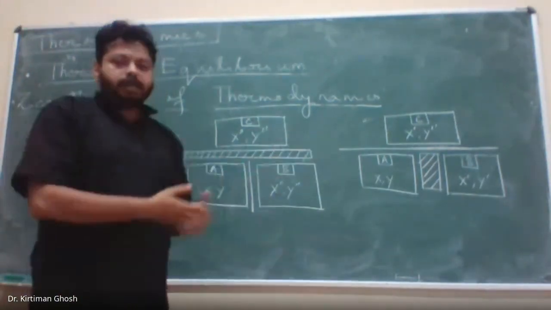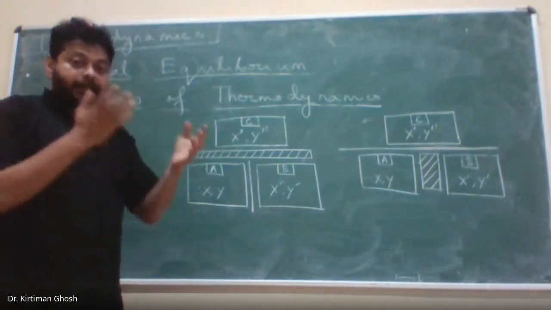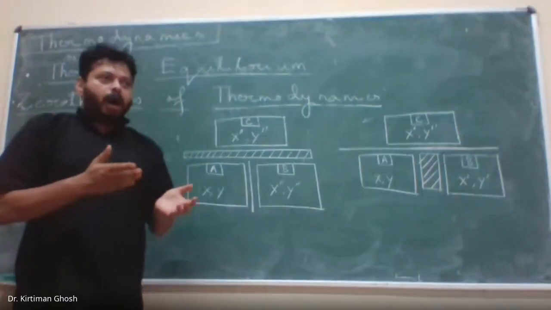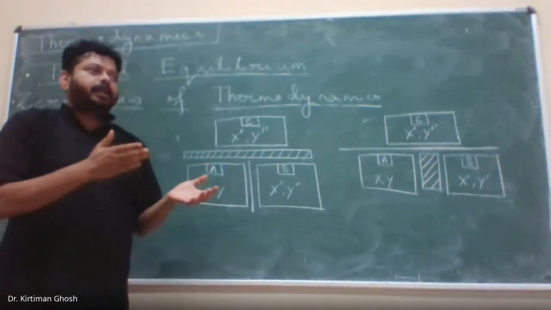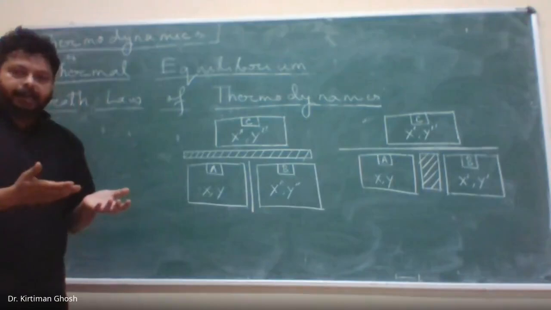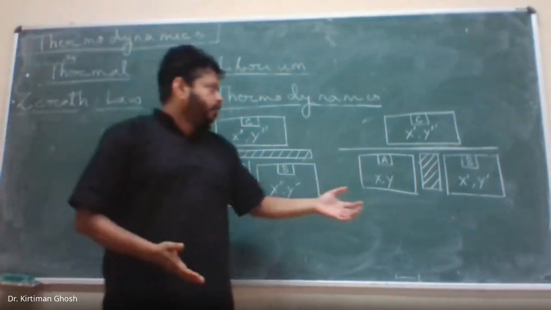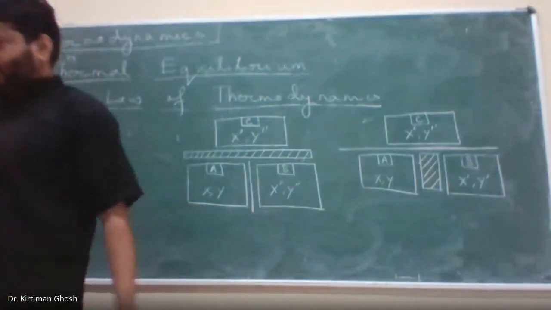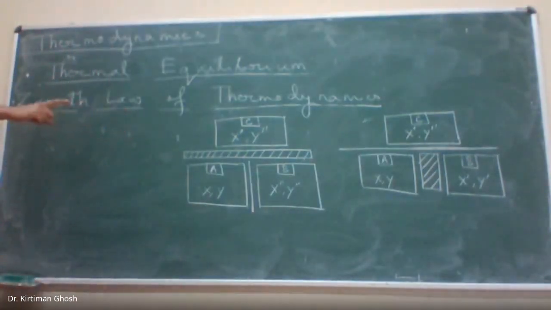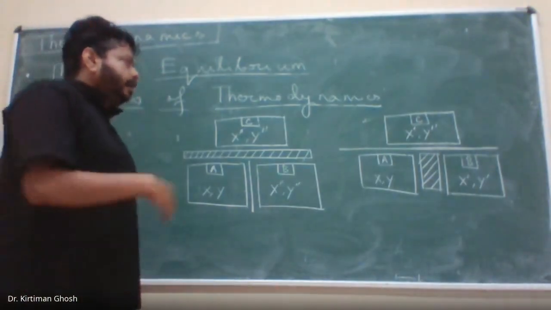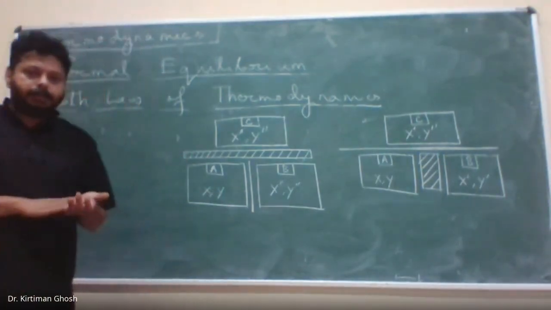But when these laws were postulated, they did not have that idea. They were searching for an idea about how to quantify what is hot and what is cold, how to measure and quantify the hotness and coldness of different objects. They did not have any idea of temperature. So at that point of time, this is the starting point of the idea of temperature. We will come to how this postulate actually gives you the idea of temperature.